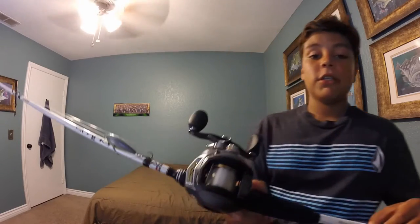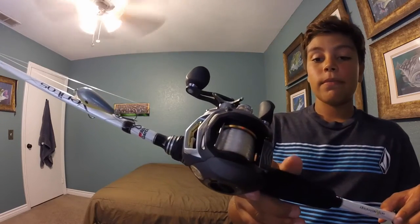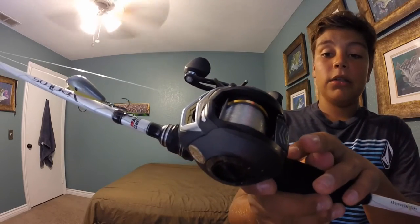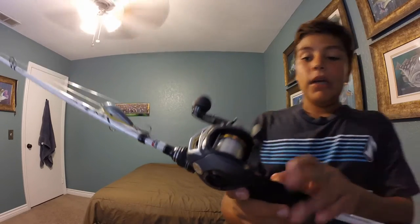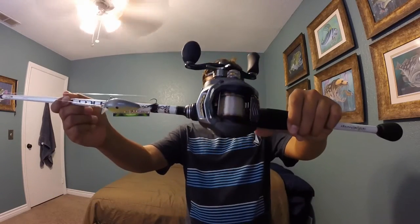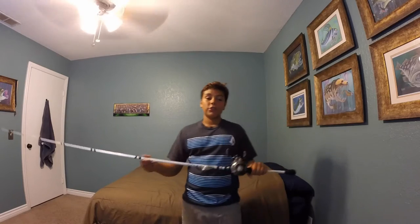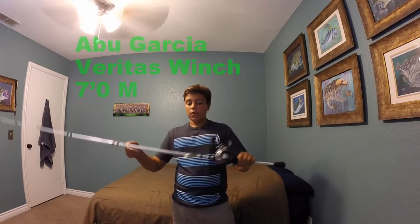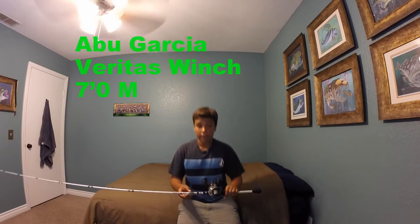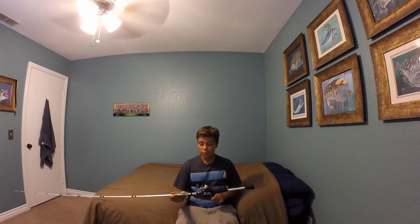Like I said, 12-pound test P-Line Floroclear. And this exact model of the reel is the JCL-10SHA. I'm sure you don't really need to know that, but if you want to know what the exact reel is, this is the reel. It's paired up with my Abu Garcia Veritas Winch Series 7-foot medium rod, which I showed you in my Crankbaits Tackle Thursday. This was my combo, but the reel I just got, so it's super nice, guys.